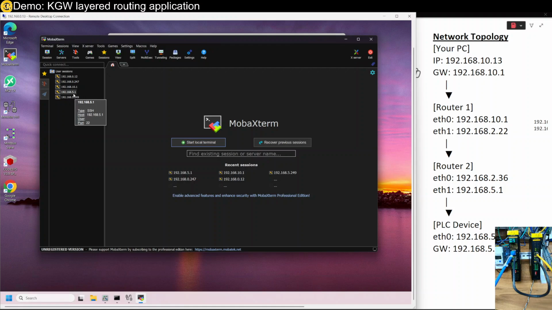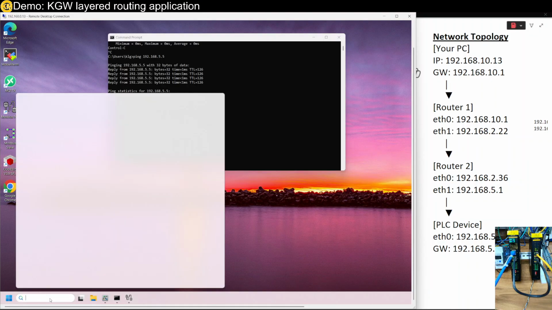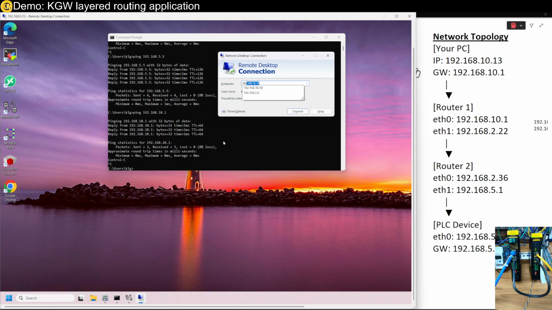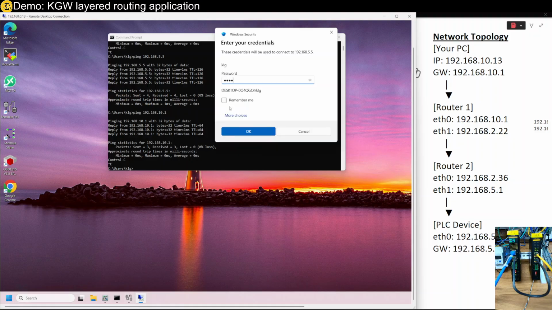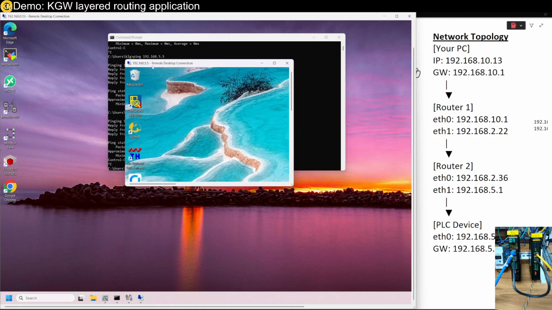So the next thing, let's try something. Let's do remote desktop access to 5.5. Let me open up my remote desktop, 192.168.0.5.5.